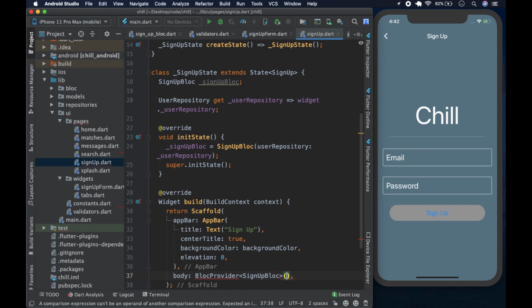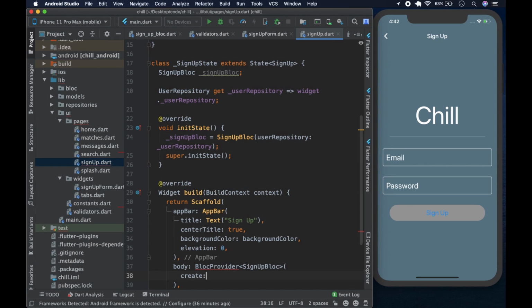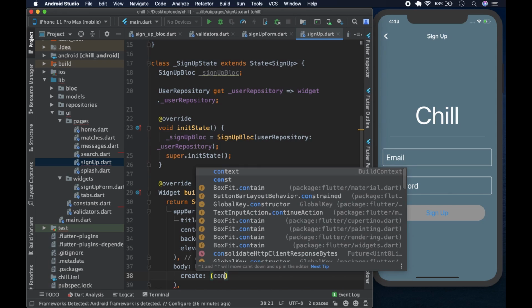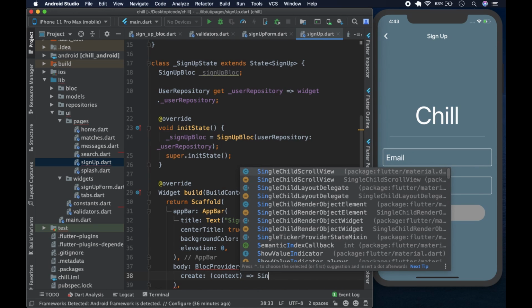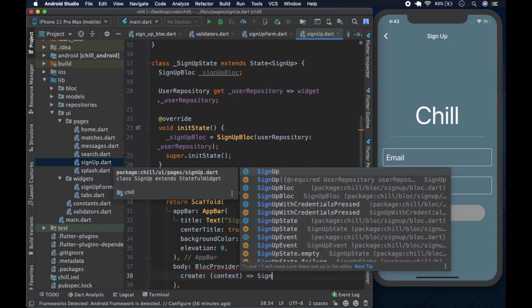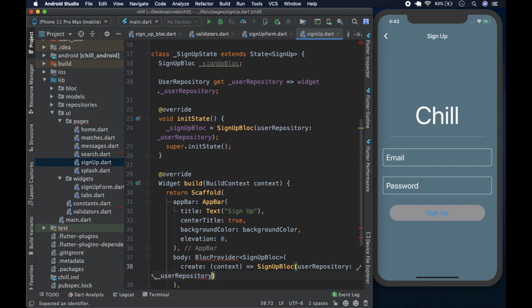And we are going to say create, and this is going to take in the context, and it's going to be SignUp BLoC, and we're going to pass in the user repository, like so. And I think we need to import the BLoC package. We have not done that. I think now we've done it.